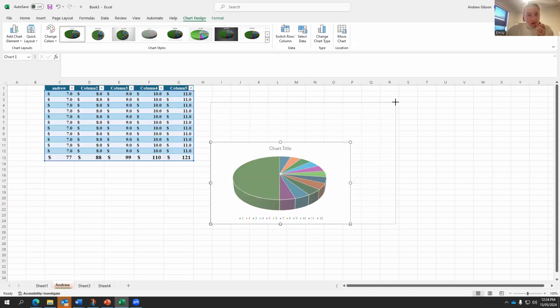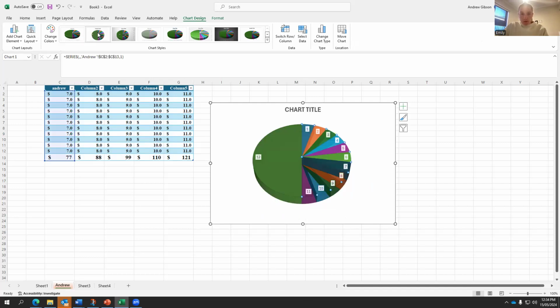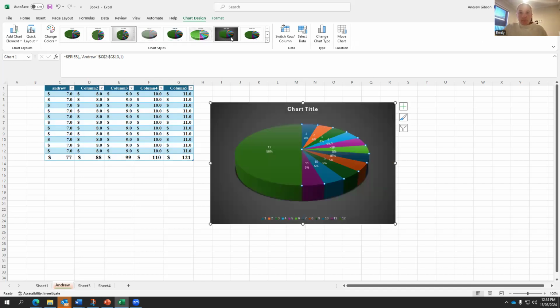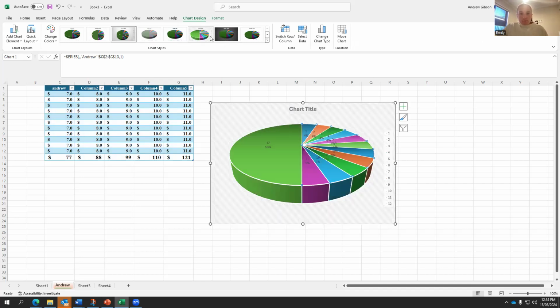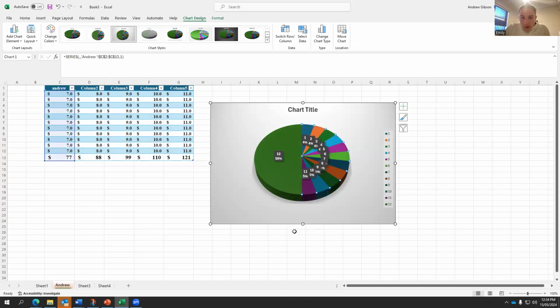So if we right click, we can make it bigger if we want. We can also change the title of the chart. Again, on the top here, we can change how it looks and the format of it. If you want, you can go through all this and change it, spruce it up. You can change the colors of them within each one, depending on what you like, each to their own. You can also increase the size of that. You can actually move that around if you want. That sort of thing.